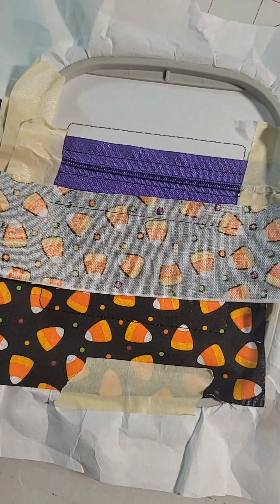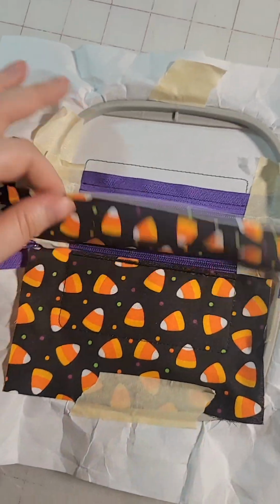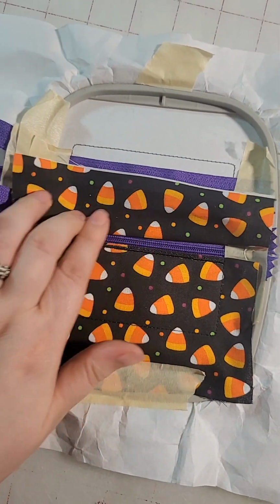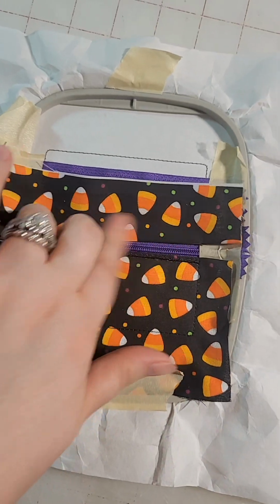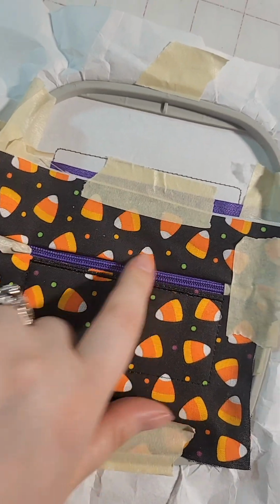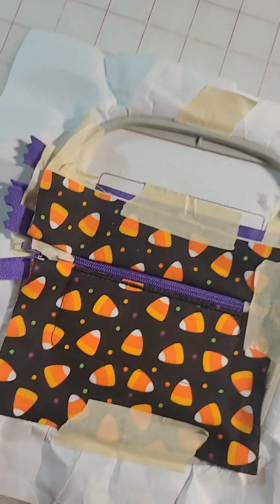What you're going to do now is flip open the piece. You'll now have something that looks like this. You can go ahead and take this and flip it up and do the final satin stitch right here. So it should look something like this. I just fold mine so that it's butted up against the zipper. And you're going to go ahead and run that satin.